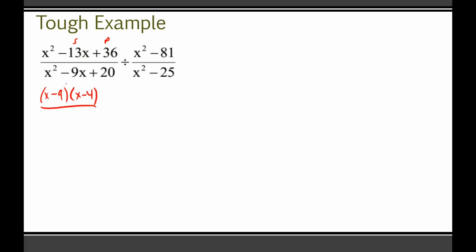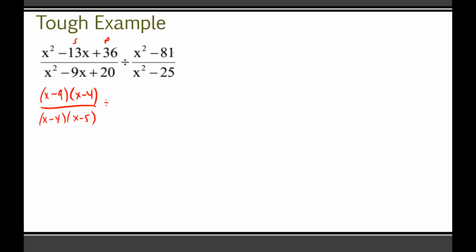Over, look at this bottom one, x squared minus 9x plus 20. Once again, a sum product rule question. We're looking for two numbers with a sum of negative 9, but a product of positive 20. Focus on that product. What two numbers multiply together to give you 20? But then they'd add together to give you negative 9. Hopefully the answers you got are negative 4 and negative 5, right? Anyway, divided by. We're not keep change flipping yet. We have to keep it divided by, right?